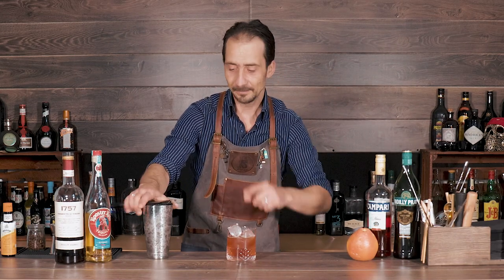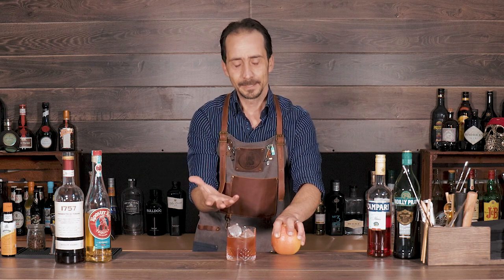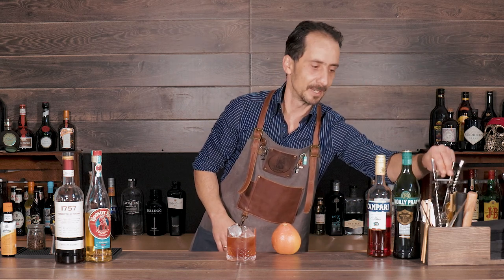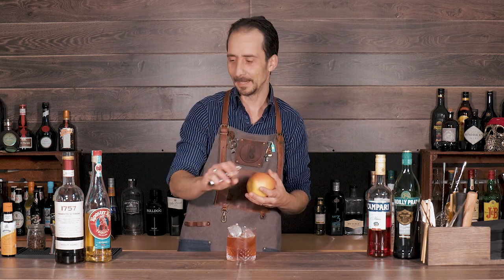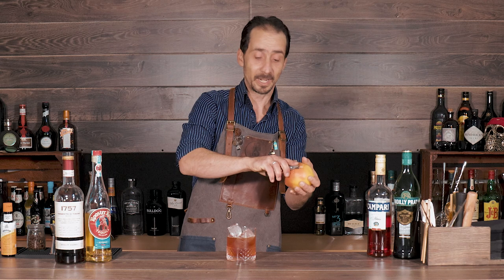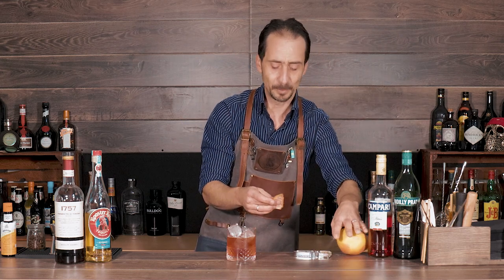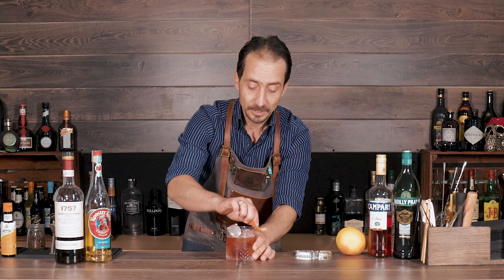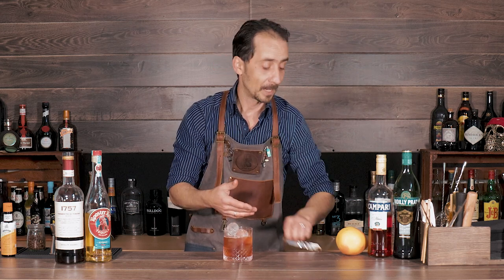And there you have it - Rosita. One last thing to do: it's recommended to be served with a lemon zest, but I find it works better served with a grapefruit zest. The slight bitterness from the grapefruit - especially the pink grapefruit - works fantastic with the Campari and the vermouth. Just a zest of pink or regular grapefruit, whatever you can find. Just rim your glass around so the oils go on your fingers, and put it in. It's not about prettiness - it's about efficiency and introducing good flavor.